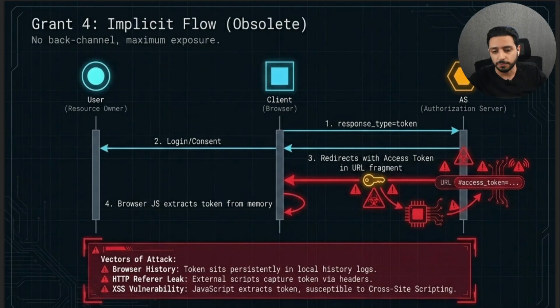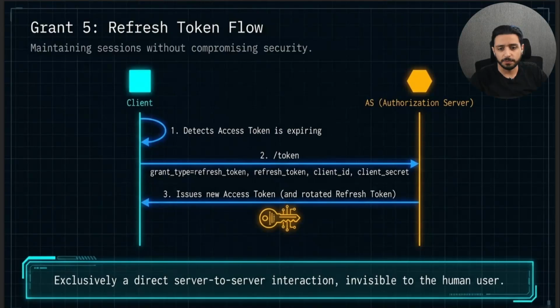Now that we've cleared out the dangerous legacy options, let's look at the final valid workflow, the refresh token grant. To maintain security across your microservices, your access tokens should be short-lived, often expiring in just a few minutes. This ensures that if a token is intercepted on the network, the window of vulnerability is incredibly small. But forcing a human user to retype their password every 10 minutes destroys the user experience of your app. The refresh token grant solves this. The refresh token acts as a long-lived credential that the application can exchange for a brand new access token behind the scenes, completely invisible to the user. The process is a direct background server-to-server request.